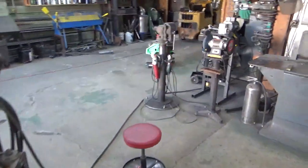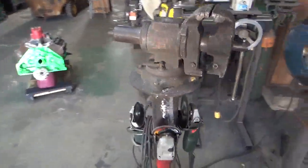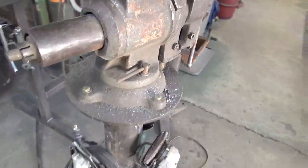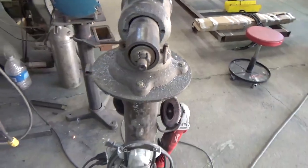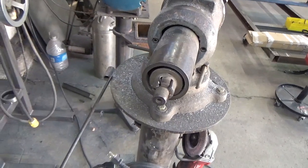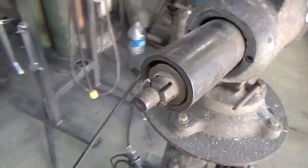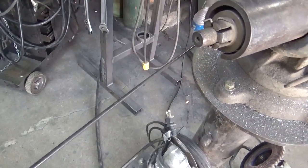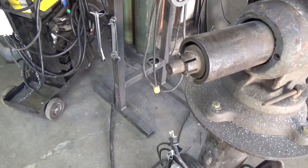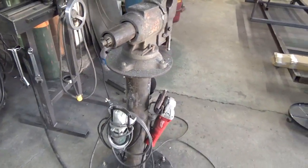It's pretty simple. I've got my vises mounted on this round plate, as you can see, and I welded a piece of tubing onto the edge of it. And basically what I do is I just stick this in here, stick that in there, and then I'll pull it around here, pull it around that radius and bend what I want. So pretty simple. You know, you don't need a ring roller to do this kind of stuff.